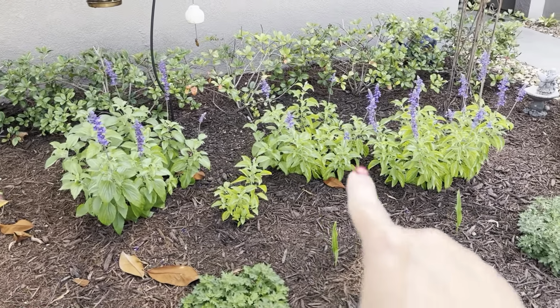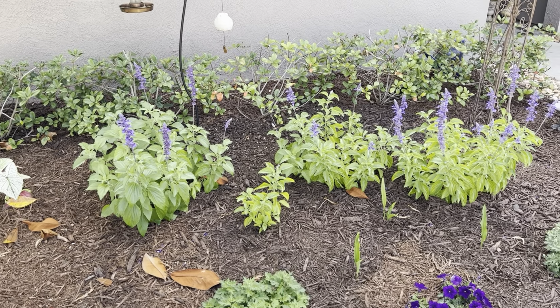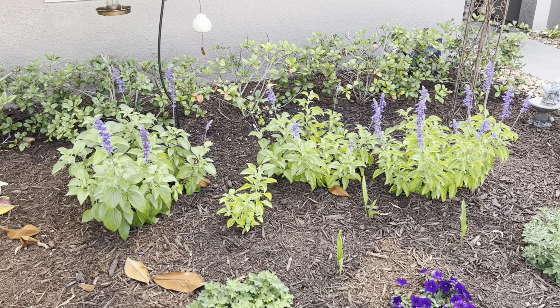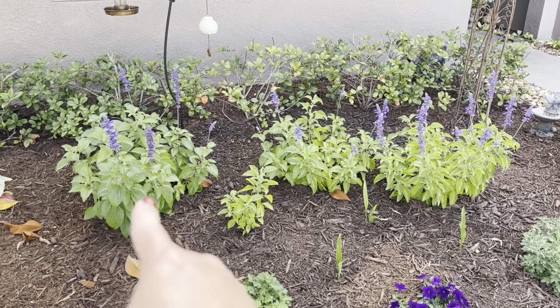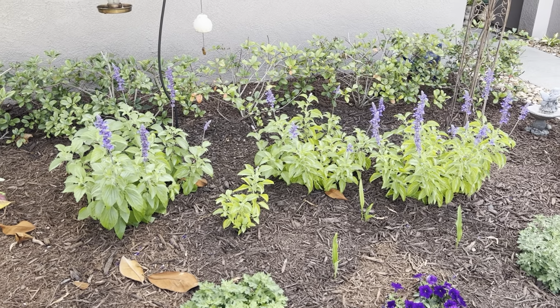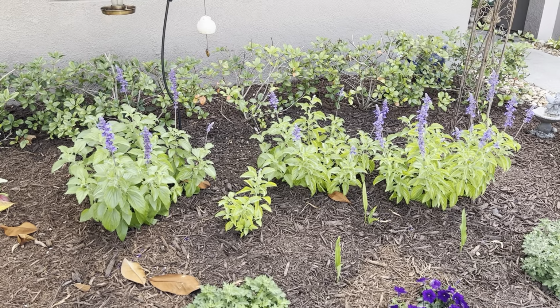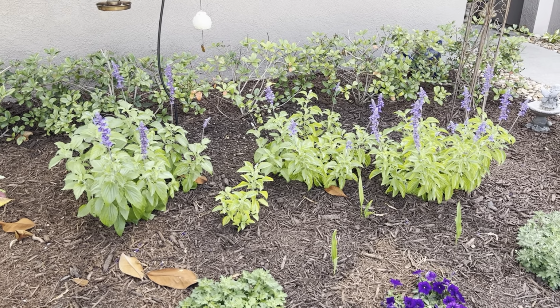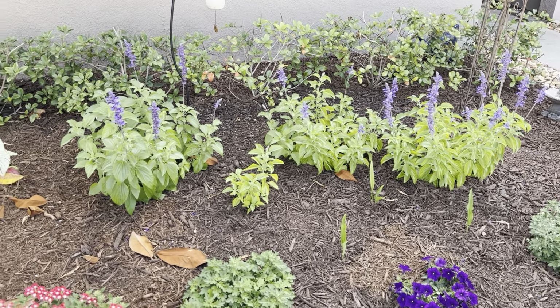Here's my collection of salvia. I do have 4 in here, and for some reason this guy struggles. And I don't think that he receives any less water. And ironically, this one here on the end is more in the shade than this one is. They do look like they need a little bit of iron to me. I've been struggling really bad with chlorosis, so I'm going to have to amend the soil.